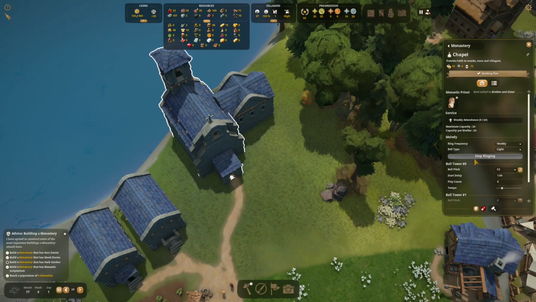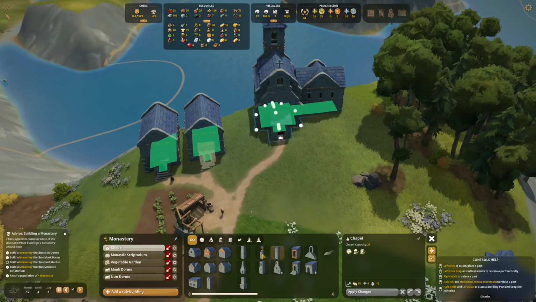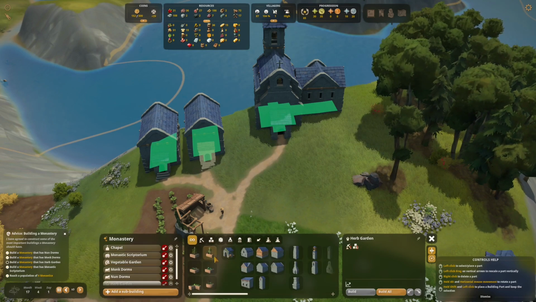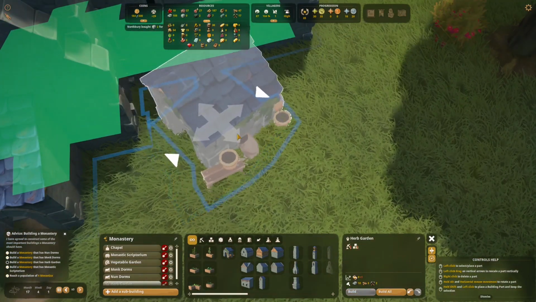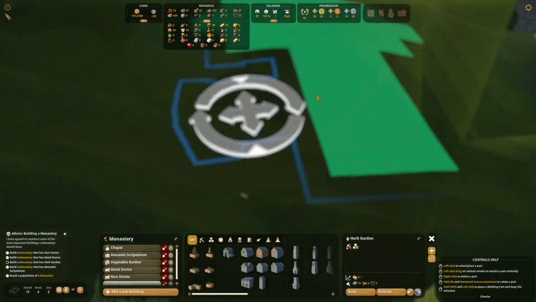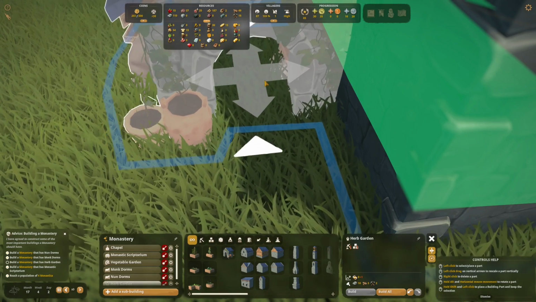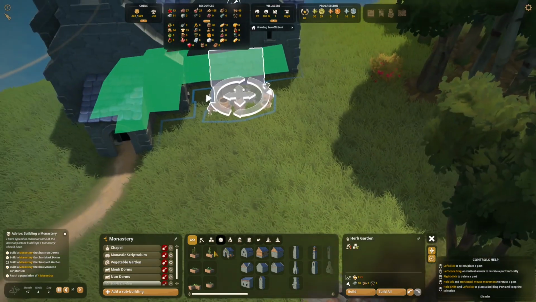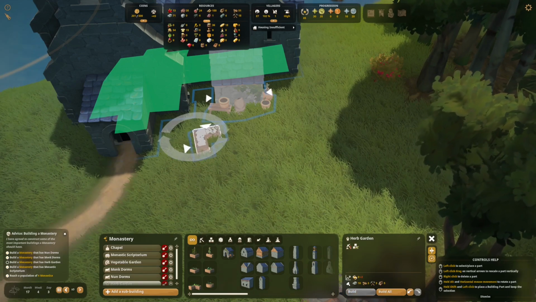So you know what? Let's keep expanding our monastery. Add another sub-building. We do have a vegetable garden now. I think an herb garden makes a ton of sense. So we want the herb garden hut. And the way we're gonna place it is right against this building here. Wanna make sure it fits in nicely over there. Here we go. Place that, and then we can actually build our herb garden out up front.